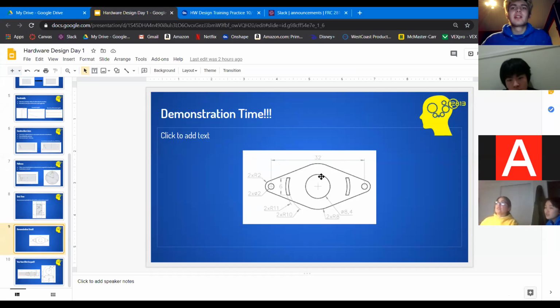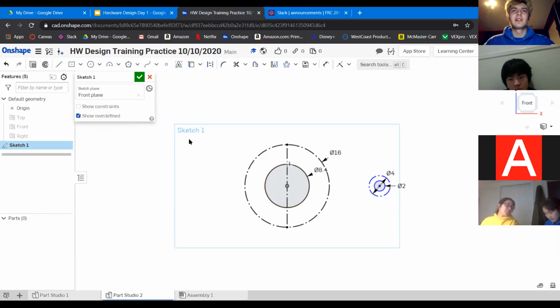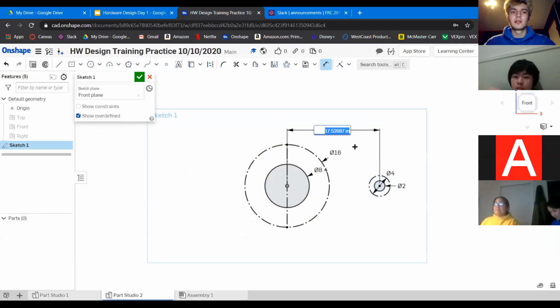So then what I can do, does it say, yeah, okay, 32 inches apart. So if I know those are 32 inches apart, then I can say that it is 16 inches to the center. 16 times 2 is 32, right? I'm not doing math wrong. I'm pretty sure. Okay.